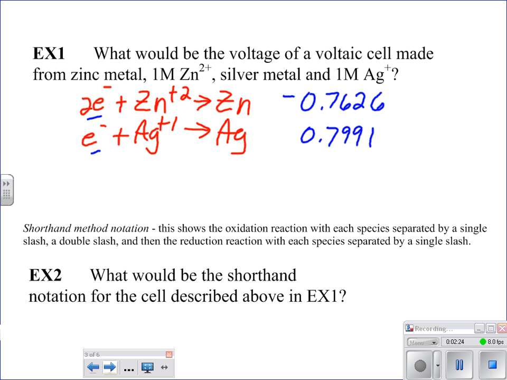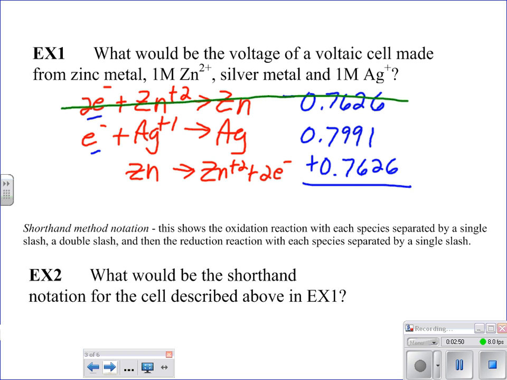Not possible to have two reduction halves. One of these has to be flipped. We always flip the more negative or the less positive. So this top one, the zinc, now becomes an oxidation half instead of a reduction half. So it becomes zinc going to zinc ions plus those two electrons. And in the process of doing that, it becomes a positive 0.7626. So now we can add those voltages together. And we get 1.562 volts. And what we notice here, we're just making a note, that our silver is being reduced. Our zinc is being oxidized. So that's the first step, is being able to get to that point.